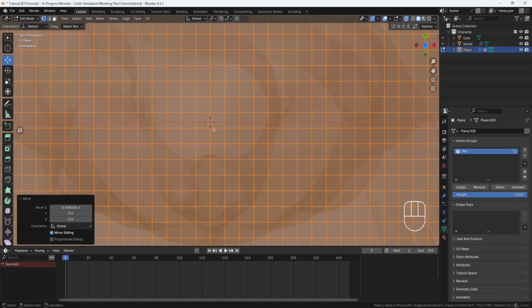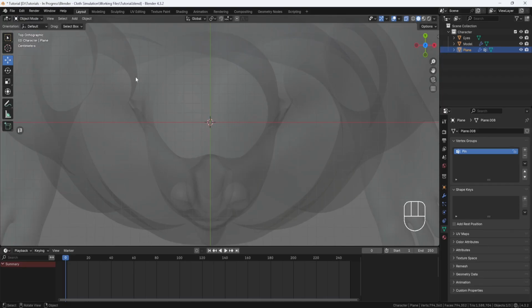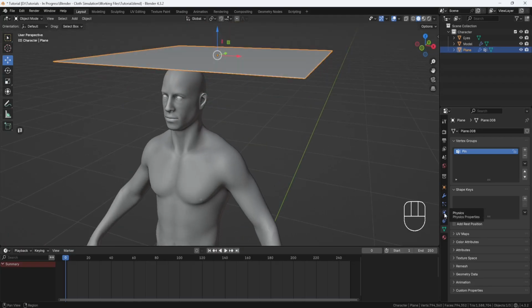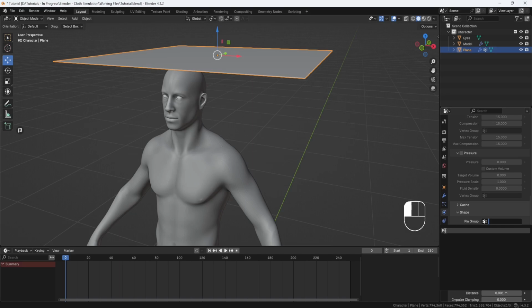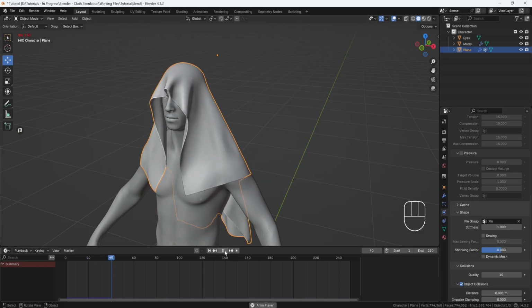And now I'm going to select this single vertex right here that's closest to the origin. And then I'll come back over to Object Data Properties, and I'll click this Assign button to assign that vertex to the vertex group. And now I'll switch back to Object Mode, hit Alt-Z to get out of X-ray mode, and I'll go back over to the Physics panel and scroll down to the bottom to this Shape section. And right here where it says Pin Group, I'll click inside this box, and then I'll select the vertex group that I created. And now when I hit play, the simulation runs, but the cloth doesn't slide off of his head, which is perfect.